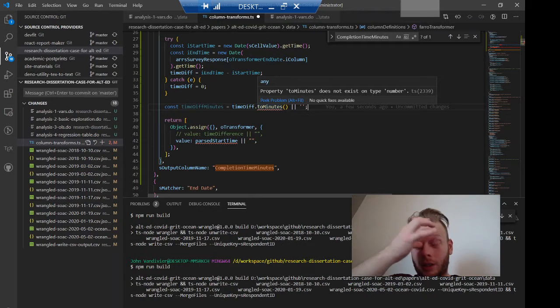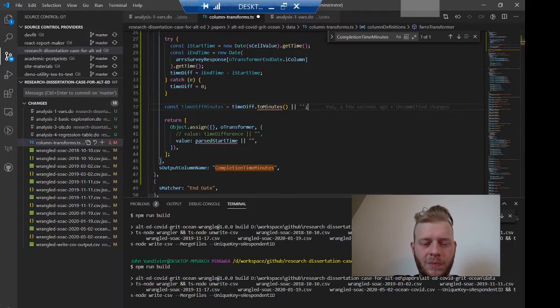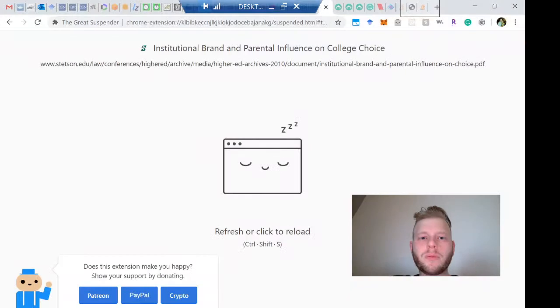Minutes does not exist on type number. Okay, minutes does not exist on type number. Time diff is milliseconds.